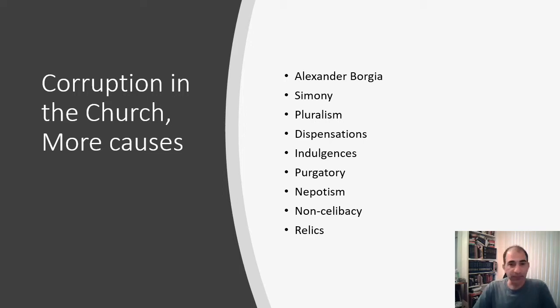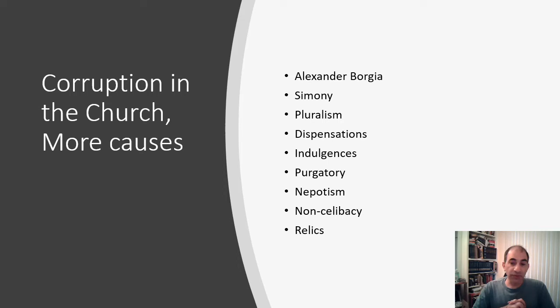Absolute power corrupts absolutely. And as the church became very powerful, there's going to be a lot of examples of corruption. We're going to go through all of these. You're going to want to know them all. Again, it's not necessarily a church thing. If you have governments that are very powerful, they become corrupt. If you have industries that are very powerful, they become corrupt, right? Look at a lot of the social media stuff, they're almost monopolized in information. Google, for example, is very powerful because they're pretty much the dominant player. And there's examples of this in many areas, not just the church. I think that's what's important to remember.